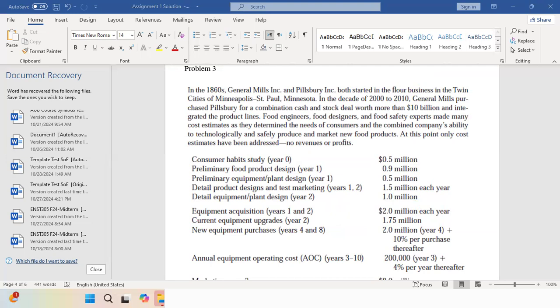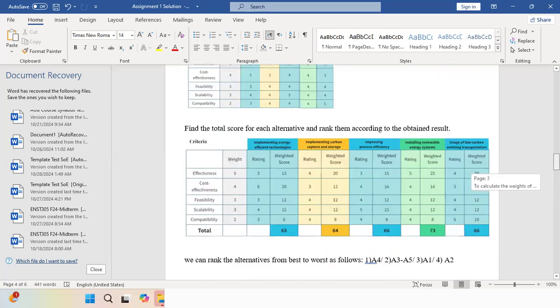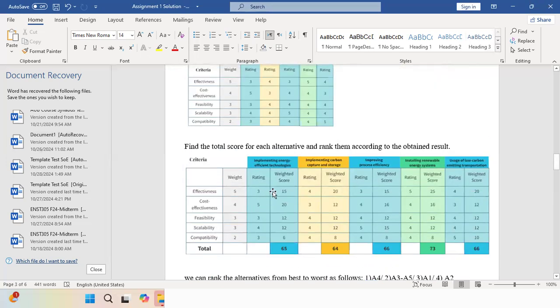For example, if I give you this problem, I can tell you to put score. The formula used to calculate score is to multiply the weight by the rating, and it will be clear what the method to use is. So don't worry about it. In case you have anything new, it will be well explained in the given. You just have to apply it. But these are the two most used methods.